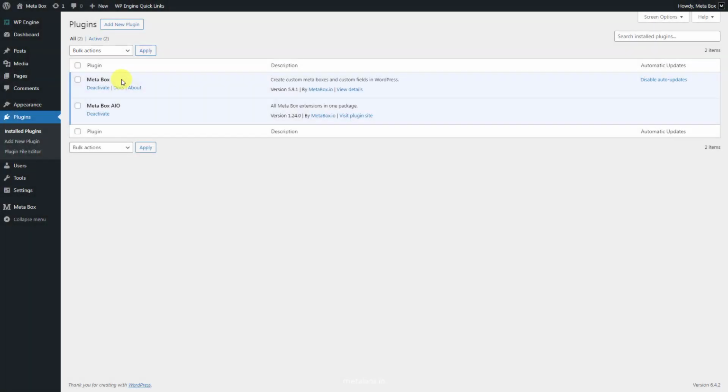We should have the MetaBox Core plugin to have a framework to create the custom fields for the download button. You can download it directly from wordpress.org. By the way, you may need some MetaBox extensions to have advanced features. You can install them individually or use MetaBox all-in-one for all.